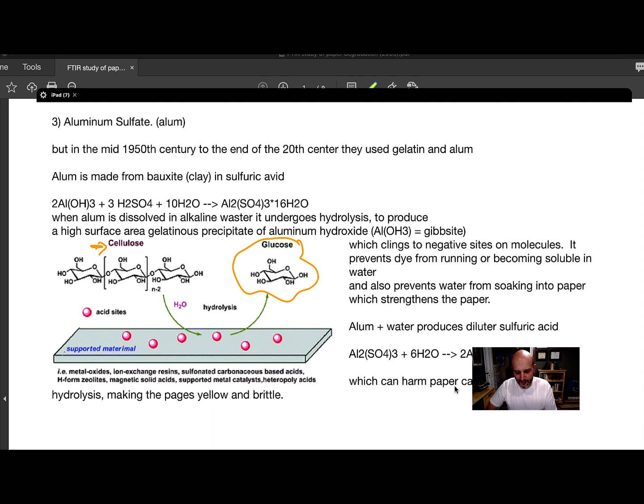It can also cause oxidation, which is the forming of two things: a carbonyl group and an aldehyde group, which can form in the middle where we used to have a hydrogen bond. It will make the paper rigid, a place where it can break. Where there was a hydrogen bond, there's now a less flexible bond, and the paper can become brittle in those areas. So that's one thing that happens, oxidation, along with acid-catalyzed hydrolysis.